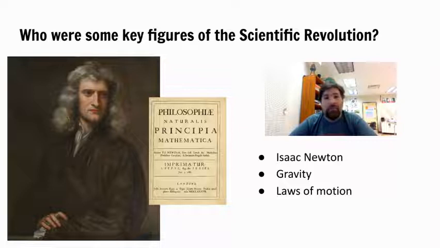prove gravity exists, and he invented physics, which is laws of motion, right? Like the reason why things move the way they do. And this isn't all of physics, like other people would come along later and add to physics, but the basic laws of motion, the basic ways for understanding why a ball moves through the air the way it does when you throw it, that's Isaac Newton. He's a big honking deal. You should know his name.